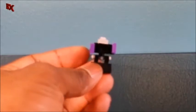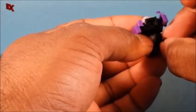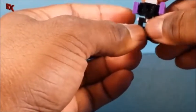And I do have a ton of these guys on mock pages. I literally did over 300 nanofigs. And I have a few videos with the whole Decepticon collection, the Autobot collection. There's literally hundreds. Later on in the channel, I'll probably get into doing free instructions for these guys, because they're so tiny. I'm not gonna charge for that. It's little baby things that don't even transform. But this guy does actually transform into the head.